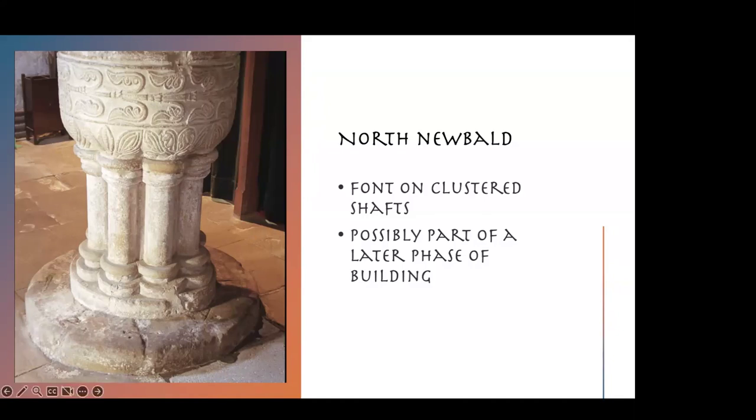The way in which they were moved was by sledges drawn by oxen. And these fonts are not necessarily made of the same stone that the church is built from. Many of them are Jurassic Oolitic limestone, and they come from one or two specific outcrops, presumably because they were easier to work. But getting them to the church in their unworked state, I think, would have been a challenge. I can't imagine the circumstances in which there would have been a special workshop to make fonts.